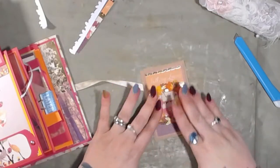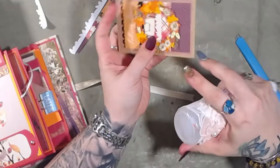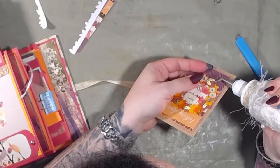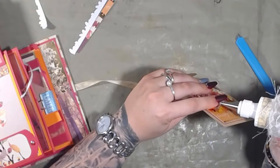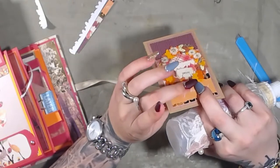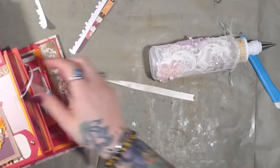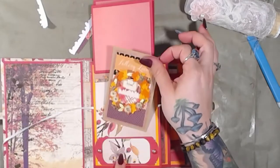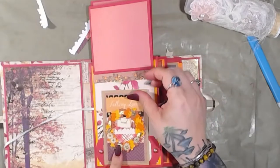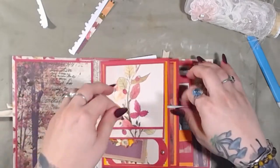All right, now I'm going to wait to put this back in the pocket because I need this to dry before I put it back in the pocket. And I'm going to glue a couple pieces down because they're not quite glued down all the way. Should be good. Now we're just going to set this right on top because I want it to dry. But this will go in here like that, and then we've got our decorative pieces there. Okay, so now that part's done.